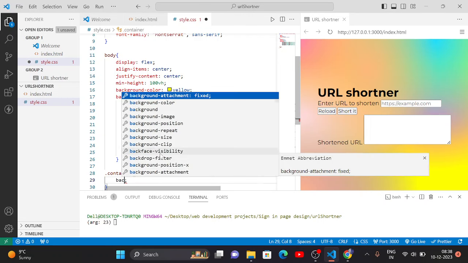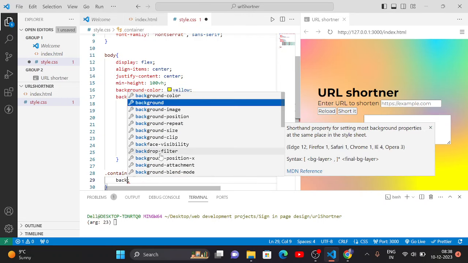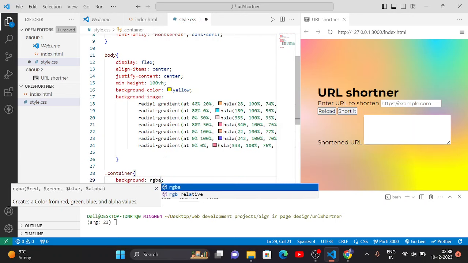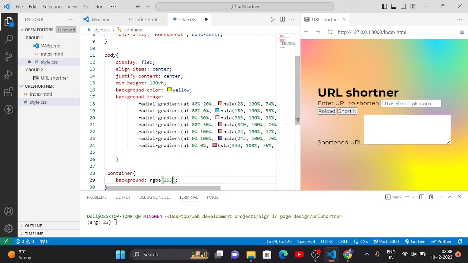Let's first fill the background. The background is RGBA, or you can just say 2.5. So you can see this is our container now.